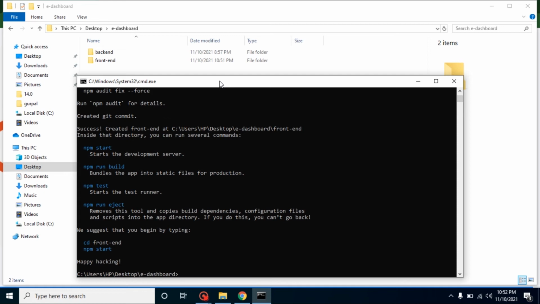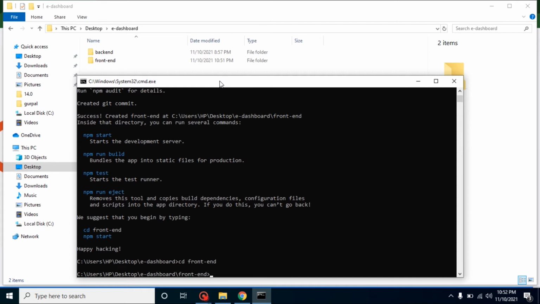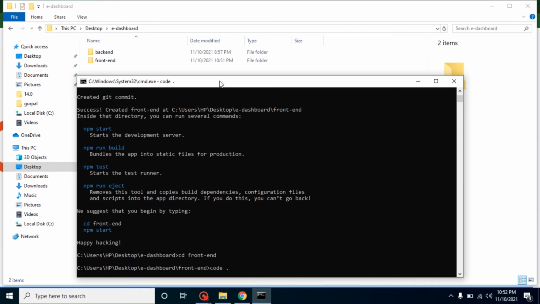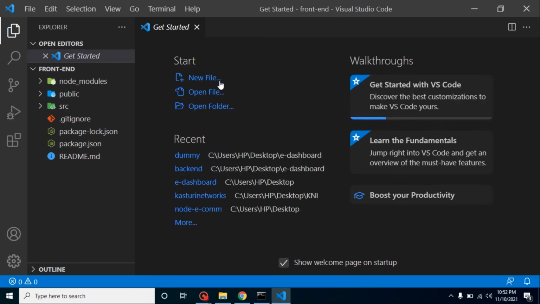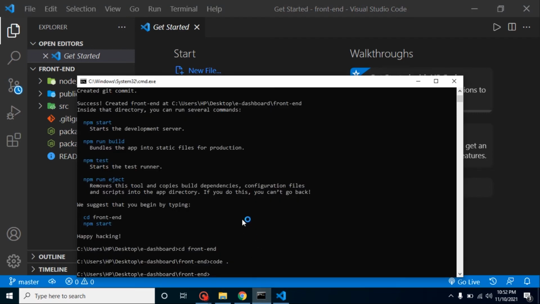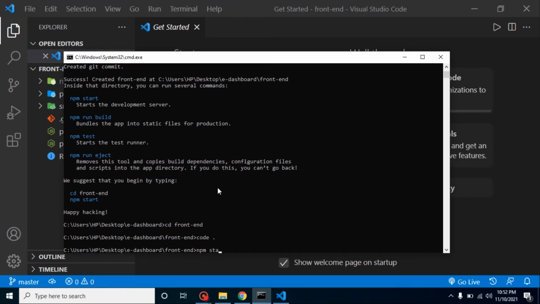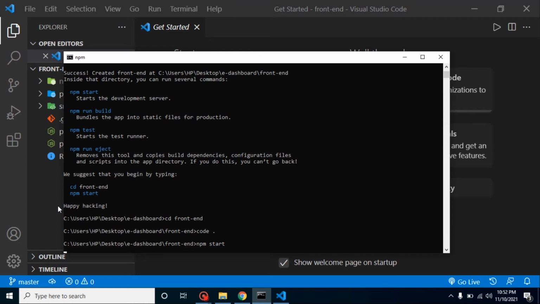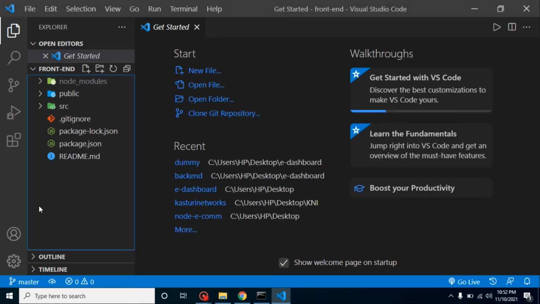So guys, now we are done with the installation. So let's go inside the project folder. Then we can run the command code dot. This command will open your project inside Visual Studio Code. If you are using WebStorm or Atom or any other code editor, then this command will not work. So alright, within that time, we can start our project. Let me simply put here the npm start command, and within that time, we can understand this project structure. Even though this is a very small code, let's still have a look.